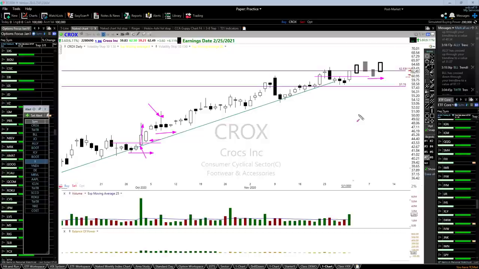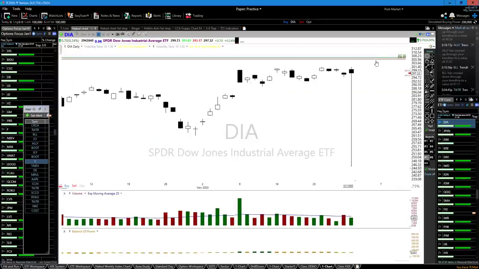Okay? So managing the exit on this trade is just as easy as managing the stop loss for me. That's a decision that I've made ahead of time. Now, there's several ways I might do this, depending on the strategy that I'm in. For example, on the diamonds today, I took this bear call credit spread when the market was up about 425, 430 points. At the end of today, that bear call credit spread was up 33%. If I get a down move tomorrow, and right now the Dow futures are down 160 points, guess what I'm going to be doing with that trade?